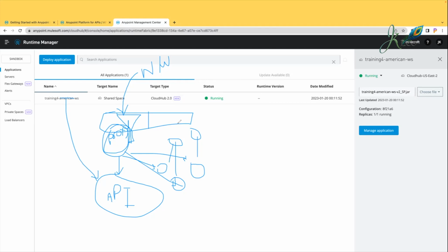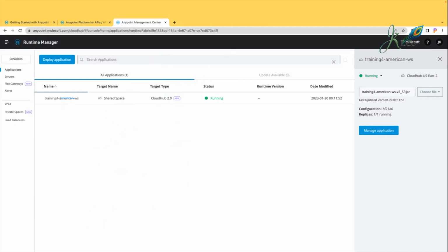This is included as a part of Mule runtime, and separate licenses are required if you need more proxies, but you don't have to worry about that now. So the proxy gives an endpoint, and that acts like a gateway to these backend APIs, and also it will determine which traffic to allow to our API, right?